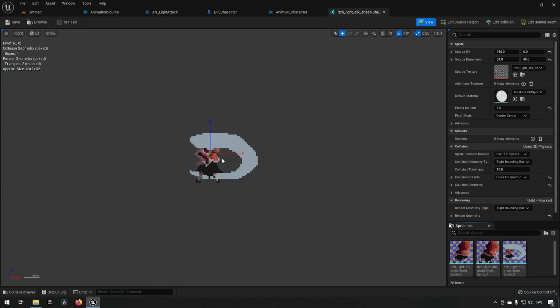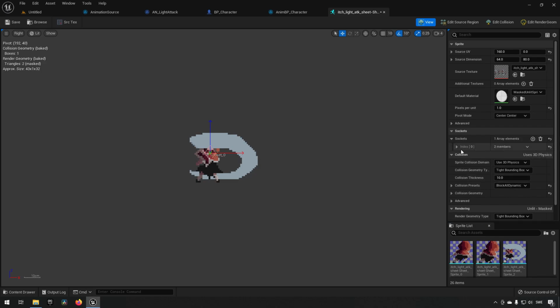Now let's say we want to have that box, but we want to have it somewhere else. We could use, like we can when it comes to 3D objects, create sockets. On the right hand side here you can see we have a socket. And sockets you can do on a sprite per sprite level. So you can have different sprites have the same named socket on different positions if you wanted to, for example.